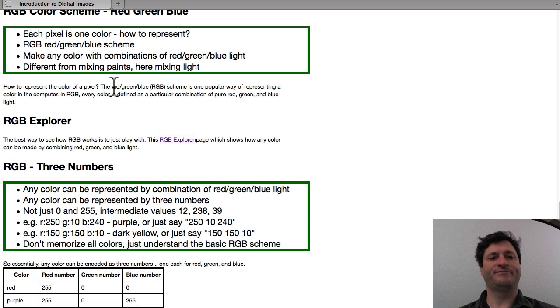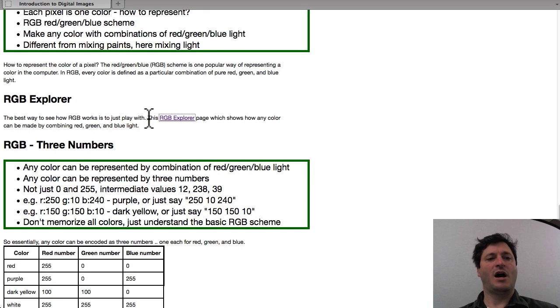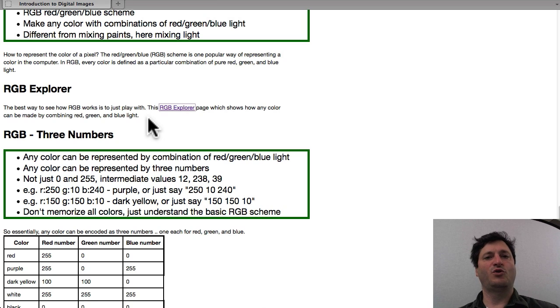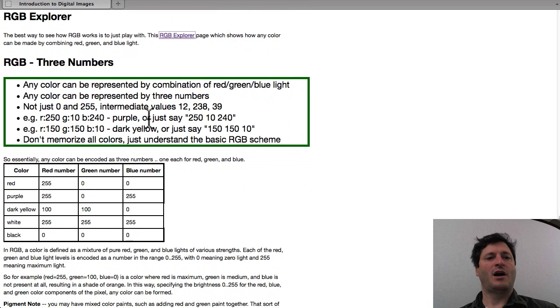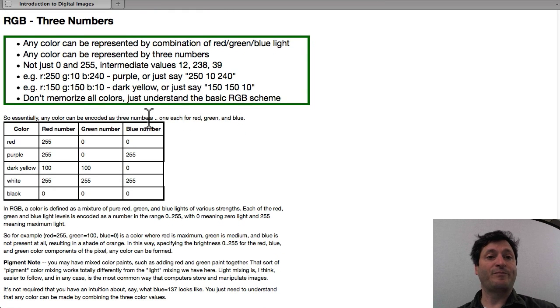All right, so let me go back here to our images. So we've got this idea that you can take red, green, and blue light and mix them together. What that means in terms of the image is that I've got all those pixels. Every pixel is going to have some color, and that color is going to be defined by red, green, blue levels. Or in terms of numbers, basically every pixel just has 3 numbers. So I could say, well, red is 250 and green is 10 and blue is 240. But more likely we'd just say, oh yeah, that pixel is 250, 10, 240. So we tend to always use the order, the red number, then the green number, then the blue number.